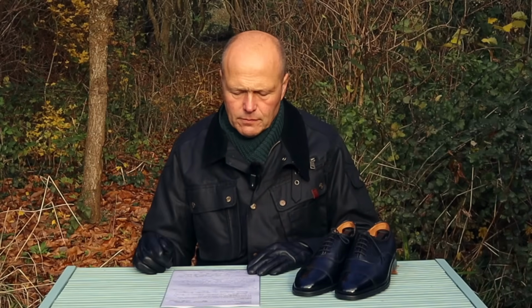Last question. This one comes from CJ Pauly, who says, does the material of the soles make much of a difference to your shoes? Are there certain types of shoes that should have a leather sole and certain types that should have a rubber sole? Great question. I've got a leather sole and heel pair of shoes here on the table, and they have a certain place in life, I would suggest.